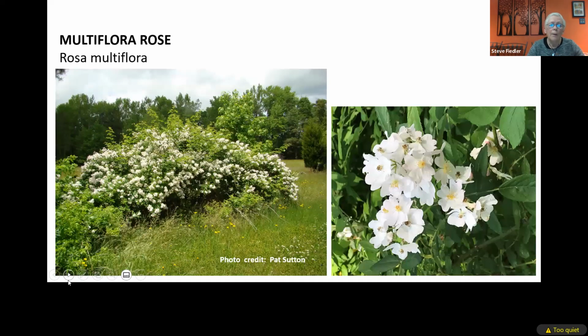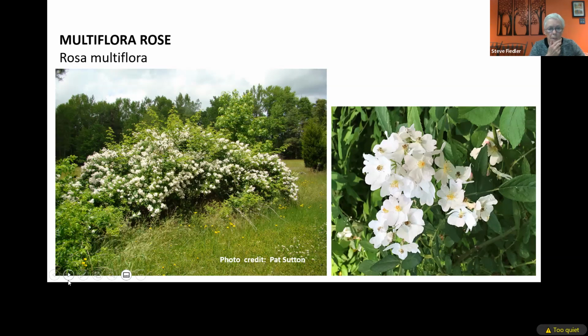Multiflora rose. Probably you are familiar with this, blooming in the spring. We have a couple of native roses. You are unlikely to be seeing those as much as this multiflora rose, which is everywhere. It has large thorns on it.